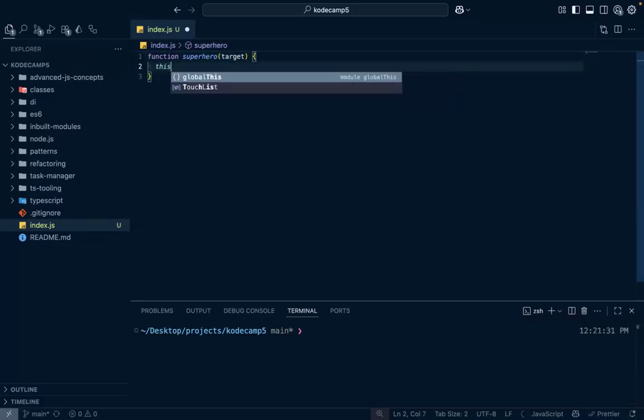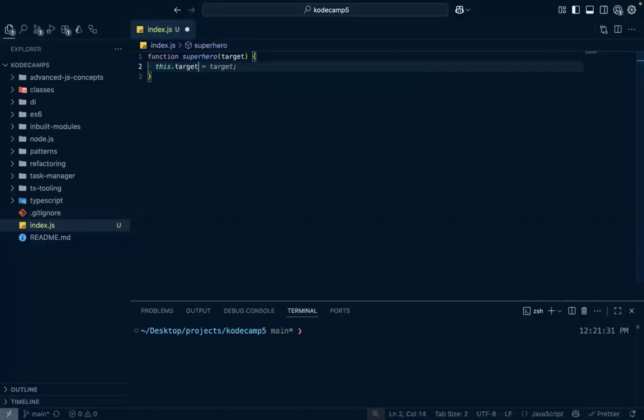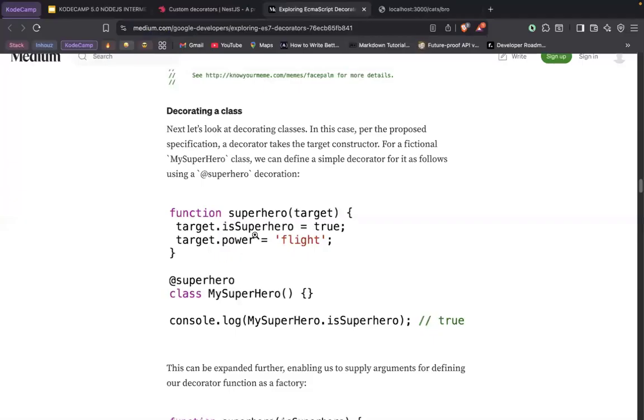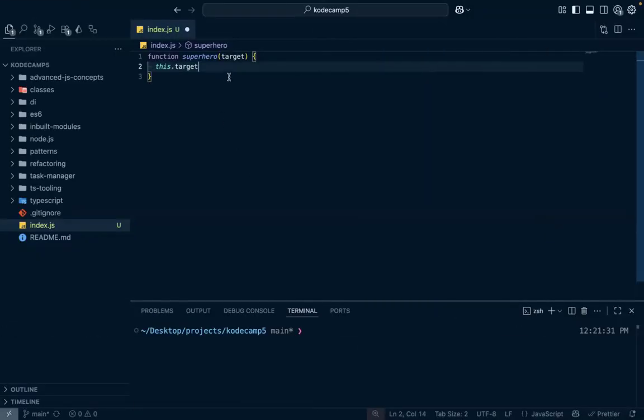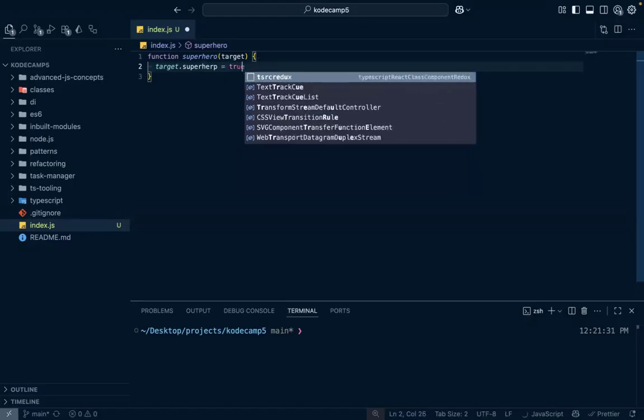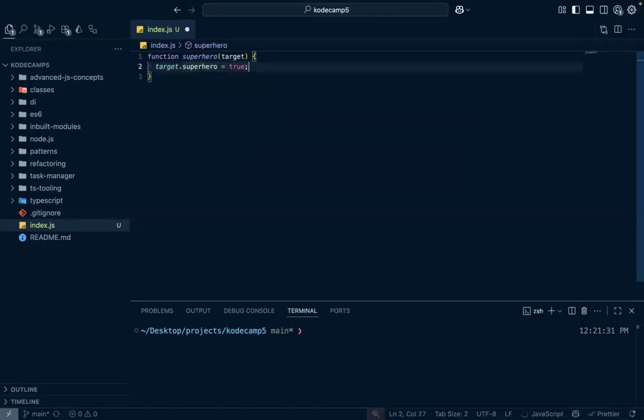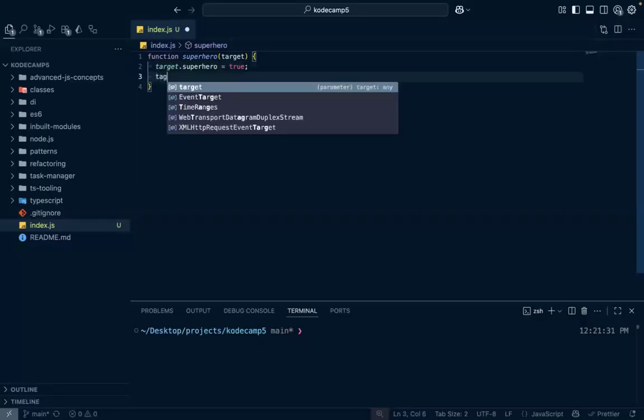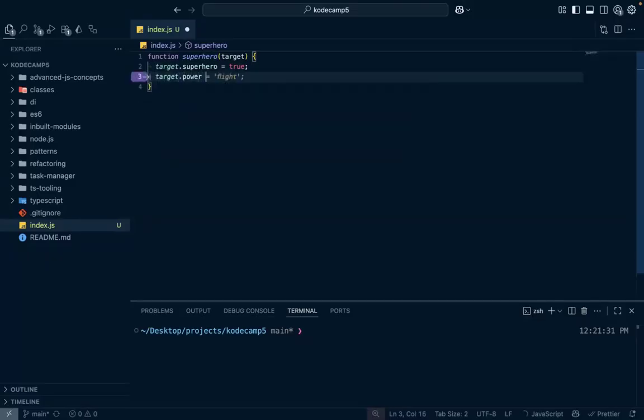Target superhero is true and target power is flight.